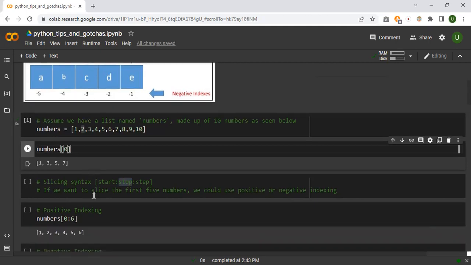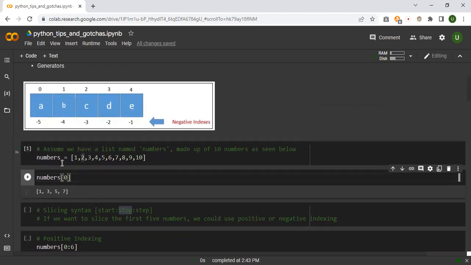Now, for negative indexing, we can start at, let's say minus 10, all right, to minus 1. Remember, minus 1 is the last, all right? And then this one here will be minus 10. Okay, let's even make it minus 5. So you see how it works.